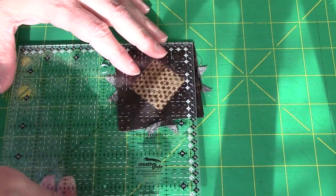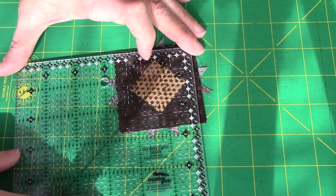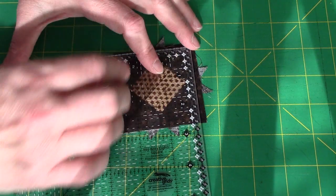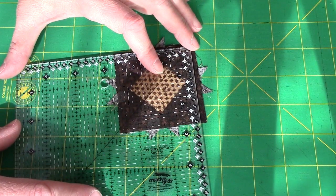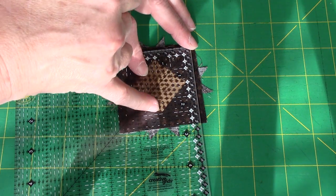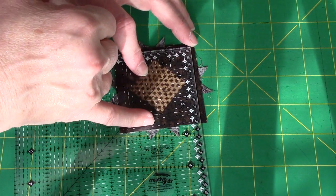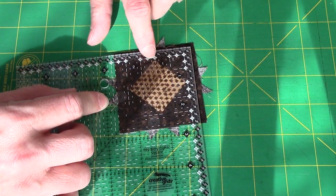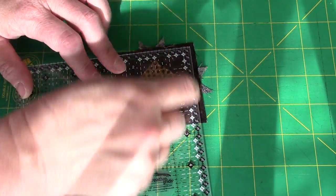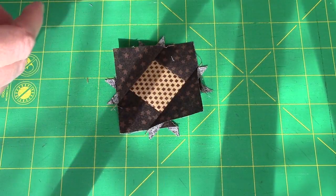I want my two and a quarter mark running here so that I have another quarter of an inch beyond there. Then I would trim two sides, flip it around, and finish trimming it to two and a half inches. If I'm using the Square Squared ruler, I'm lining up the crosshatch marks that say two with my corners. The Square Squared ruler is limited to one, two, three, four, five, or six inch finished square-in-a-square units. I'm now lining my solid line up with those two lines I just cut — my corners should really be matching up here on the inside corners.